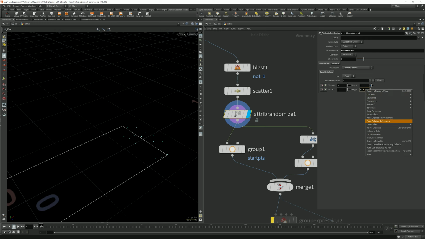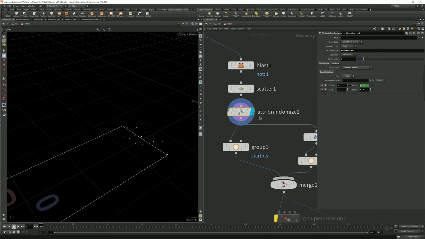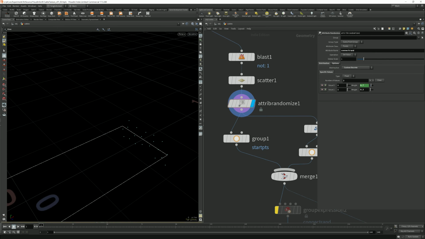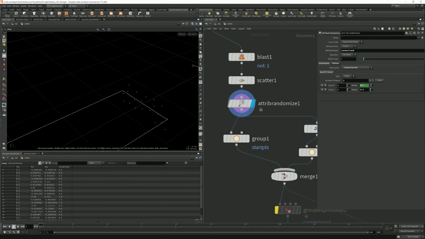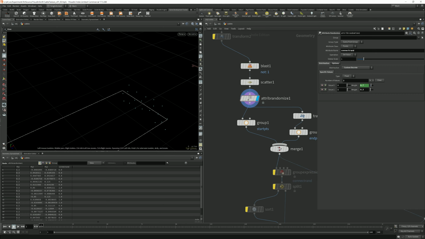and actually let's copy this parameter and paste relative reference, and we'll do 1 minus this. So you can see that that'll be 0.7, and now whenever I increase this one, it'll decrease that one. But anyway, 0.3 means we're giving about 30% of them a value of 1. And you can see this if you look at your geometry spreadsheet, which is super handy. I call this connect rand, and you can see we've got a mix of 0s and 1s.